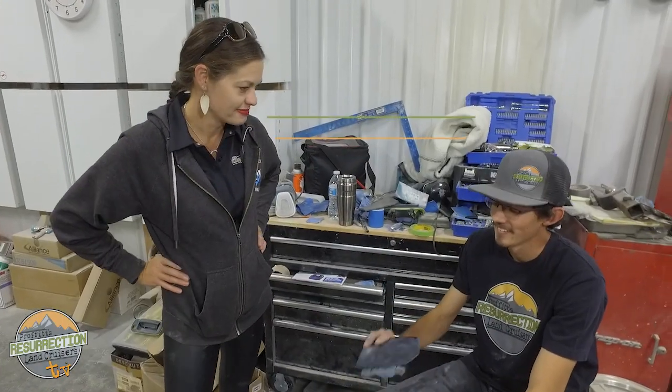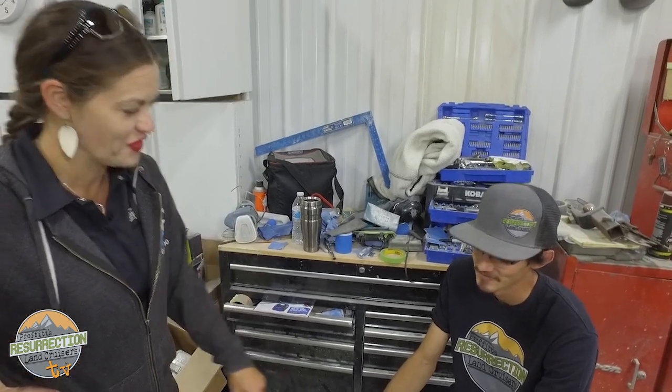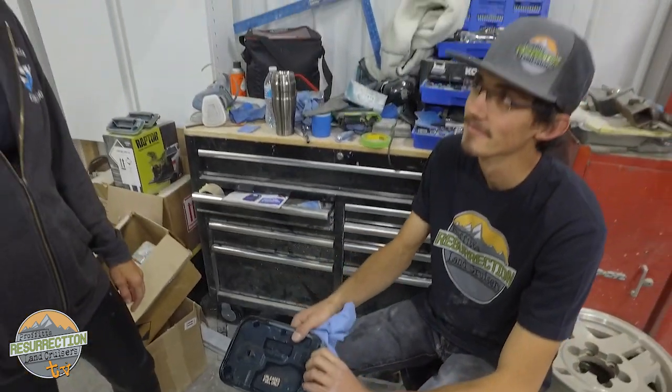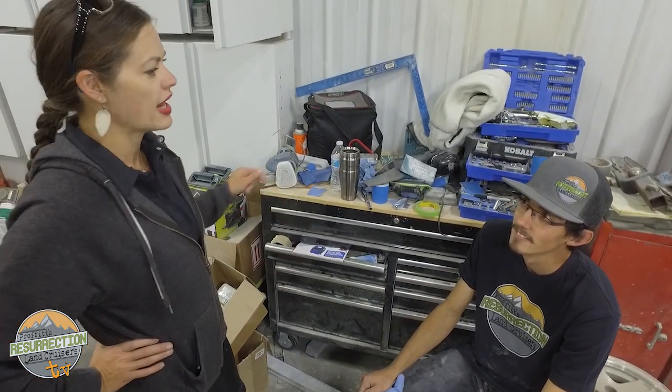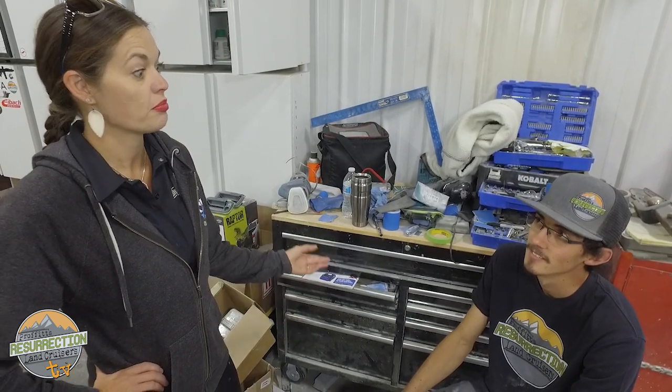What are you working on? Simon's steel door. So I see that we put diesel fuel in there, right? Unleaded fuel only. Got a tag, just in case you were to forget. You can't put diesel in an unleaded car, because the fuel filler is too small. But you can put gas in a diesel car. Yeah, I know that. I have never made that mistake because I was raised on a ranch and my dad taught me the difference between a diesel and a gas.